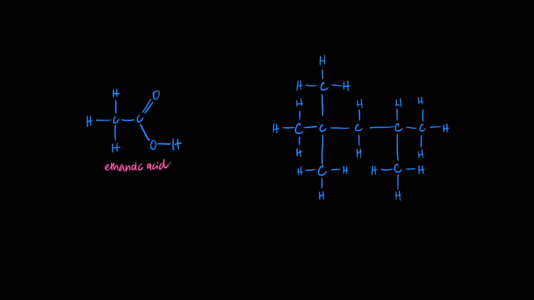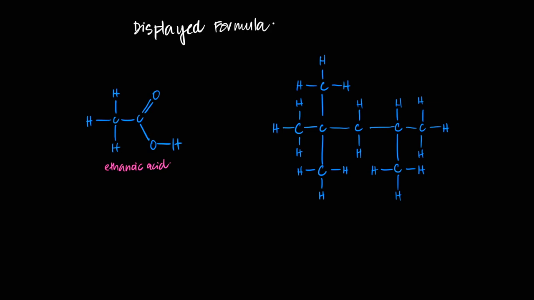Now we'll look at how to represent organic compounds. The most basic way — and most cumbersome — is how you draw them at O-level, where every single atom and every single bond is shown. This is called the displayed formula in the A-level syllabus, also known as the displayed structural formula. Every single bond is shown — even the O and H in OH are separated to show the single bond.